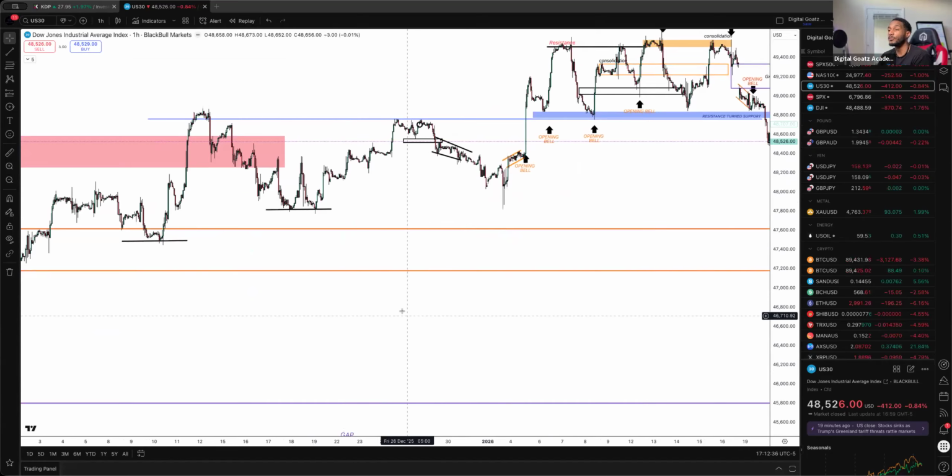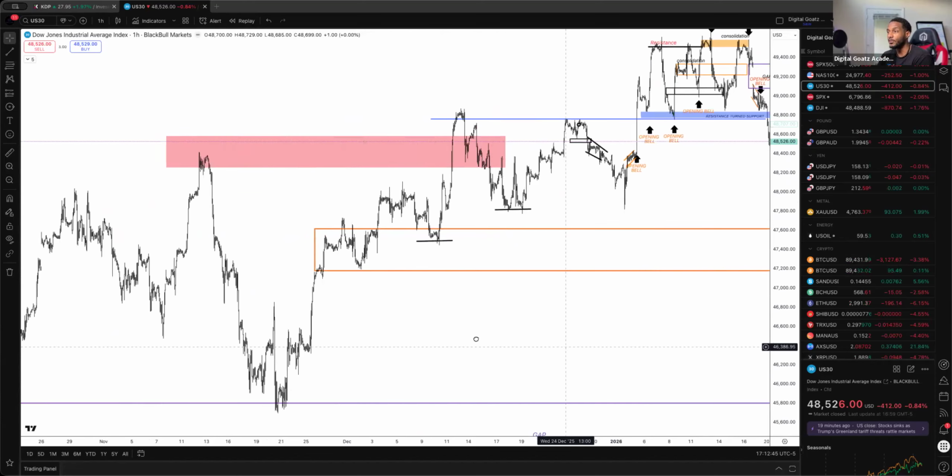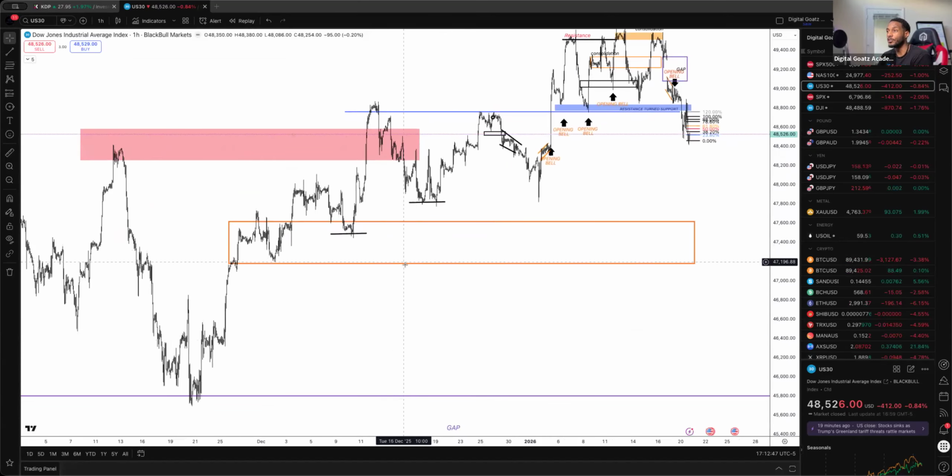Again, if you follow our channel, you know that I do this by color coding. So consolidation is normally orange or tan, either in a hollow rectangle or shaded in. So we know that this is consolidation. This is consolidation on a major time frame, which again, we've only had like one touchdown here. I expect the market to at least want to test this area again, and if it's going to do that, then I expect us to go lower, all the way back into that gap from last year.